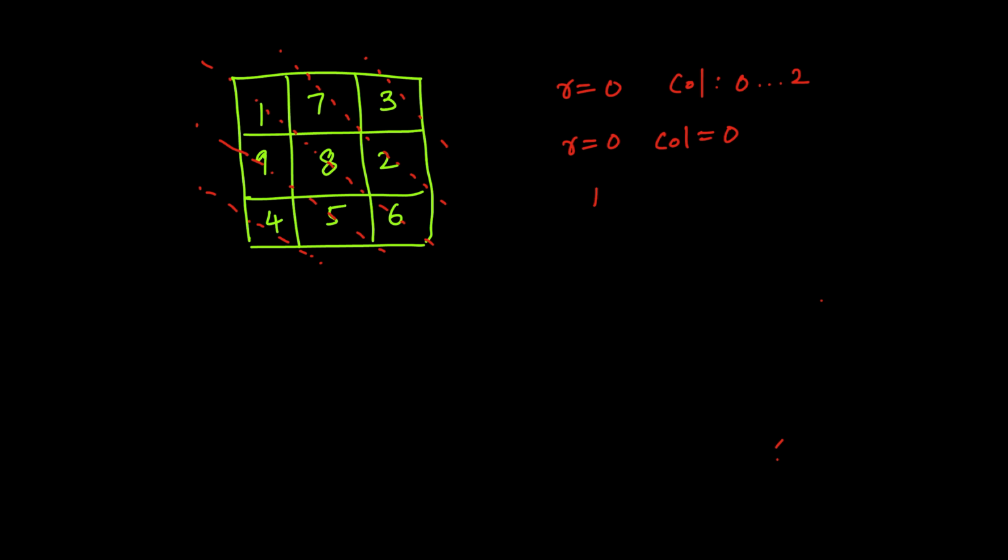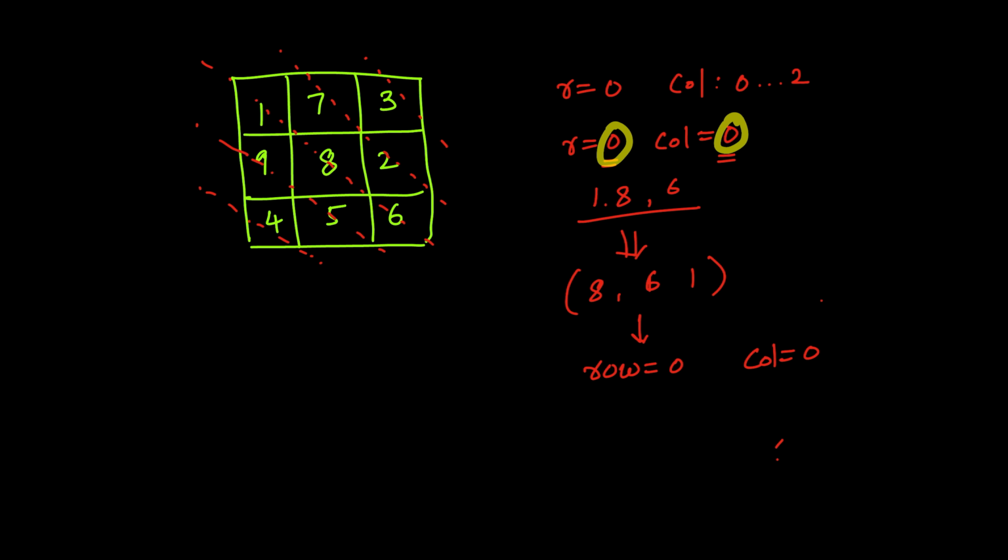Let's do a short dry run with row equal to 0 and column equal to 0. The element value is 1. Now if we increment both row and column at the same time, next elements are 8 and 6. Now that we have all of the elements, we can apply the sorting logic on it to update the sequence and save it back into the grid. To save the values, we can start another for loop with the default values, that is row 0 and column 0, run the loop and use the updated values to be saved back into the grid.